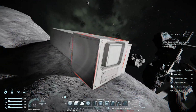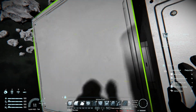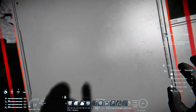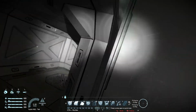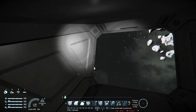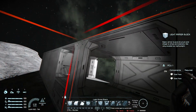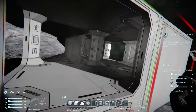So that ramp's interesting, but it's a little bit limited. We'd have to have two subgrids to somehow cheese it to go up, which would be a potentially interesting feature for a map. Yes, there you go, which is a missing block for this duct feature. But I suppose you could have a ladder or a patches system to bypass that, because I don't think there's any vertical ducting, so you can't just go up.